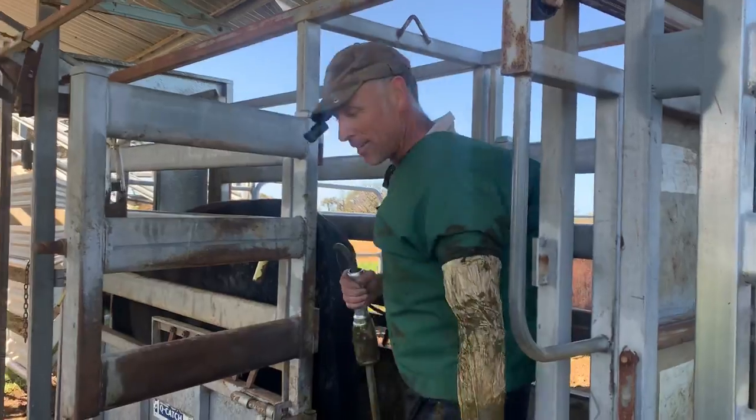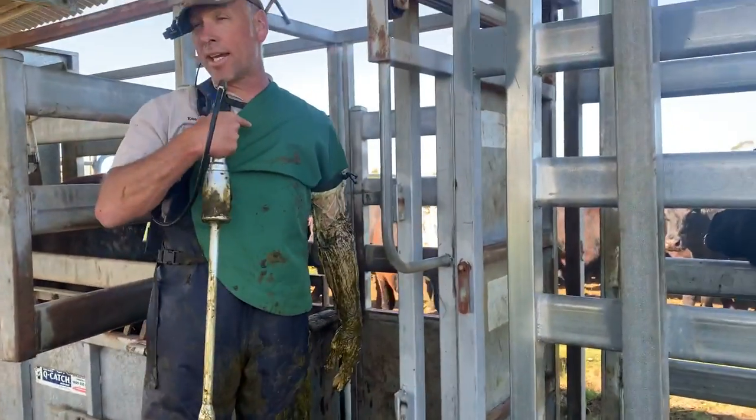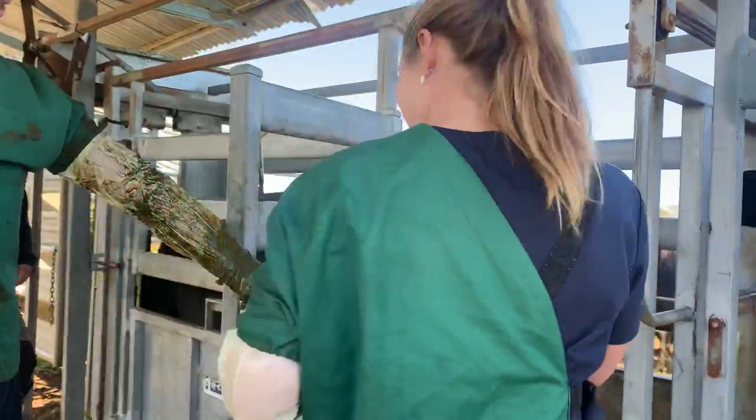Hop on in. Big gate. If I don't trust the head bail, I use a kick gate. If I trust the head bail, I tend not to use the kick gate much just because it slows me down. But good. This is natural lube.